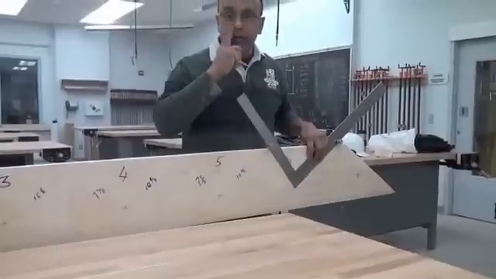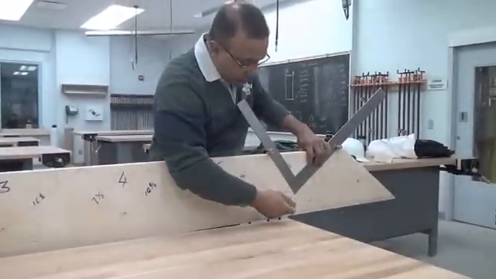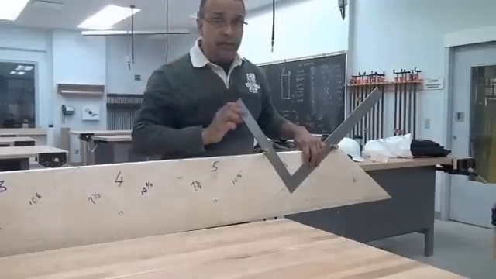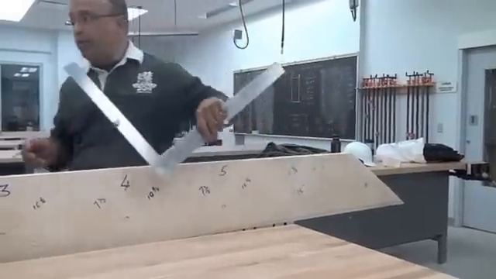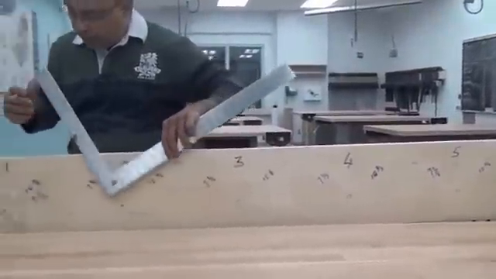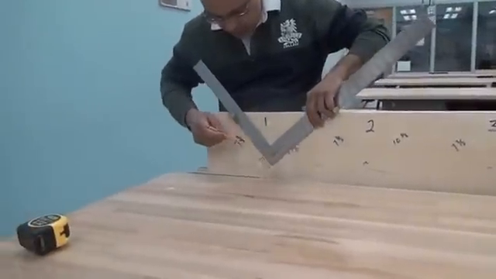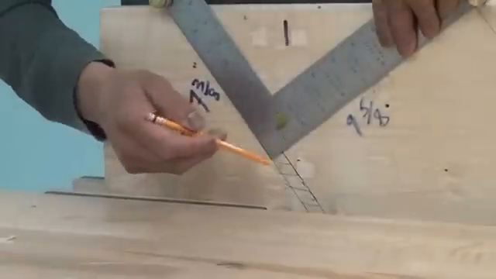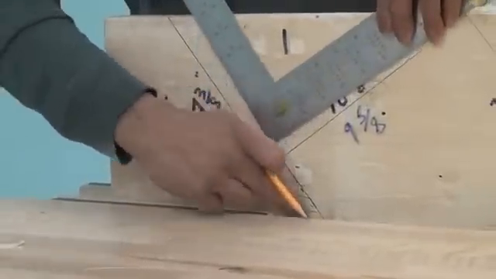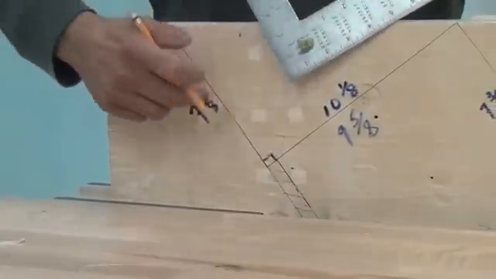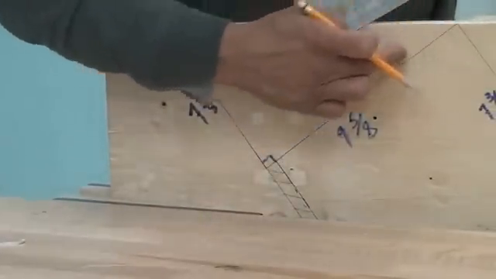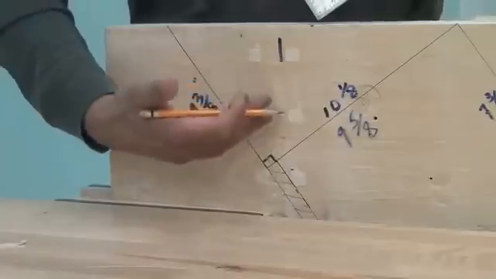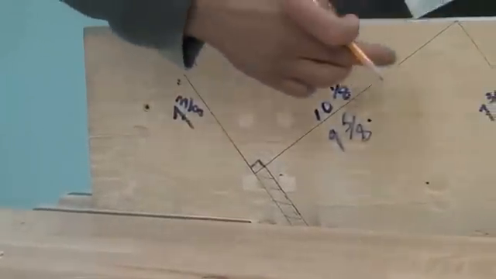So now I have all these little triangles that have been made. And now my next step would be to cut those triangles out. And that would give me my set of stairs. So only two things we have to remember. One is to shorten the bottom or the very first rise by the thickness of the tread. And then up at the top, when you go back up to the top, you will see that you're going to be cutting off your wood straight across here. And you'll be attaching a hanger board to this. You will actually take your first run, which is 10-1-8.